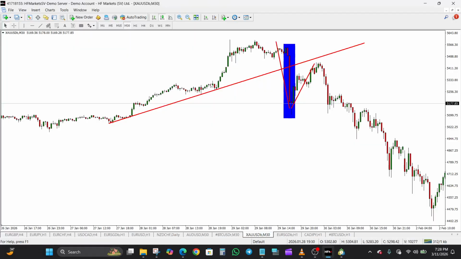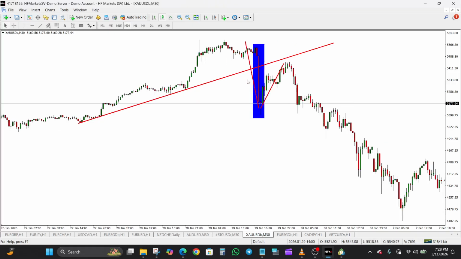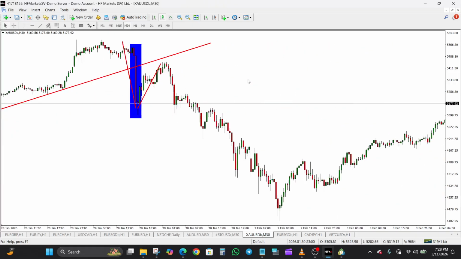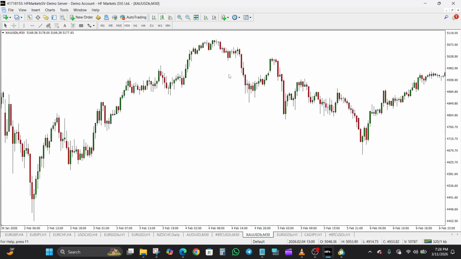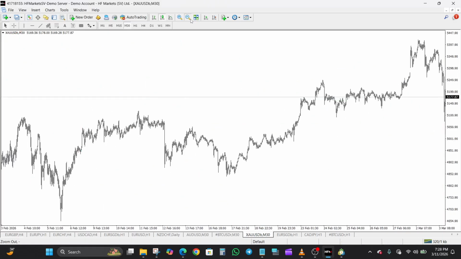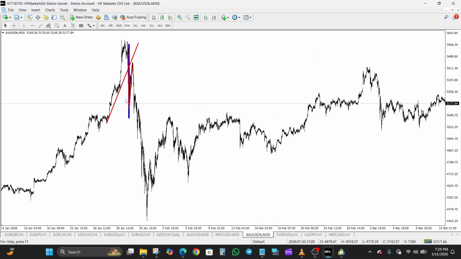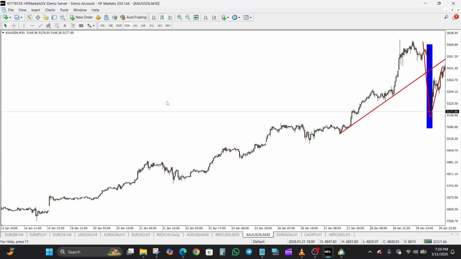sluggish bullish movement, right? So when such a massive drop happens, it can cause liquidations, you know, stop losses hit. A lot of stop losses might get hit, and the annoying part is if the price now begins to go back in the direction of the trader after hitting the stop loss, and then you find out that price begins to rally back in your direction.